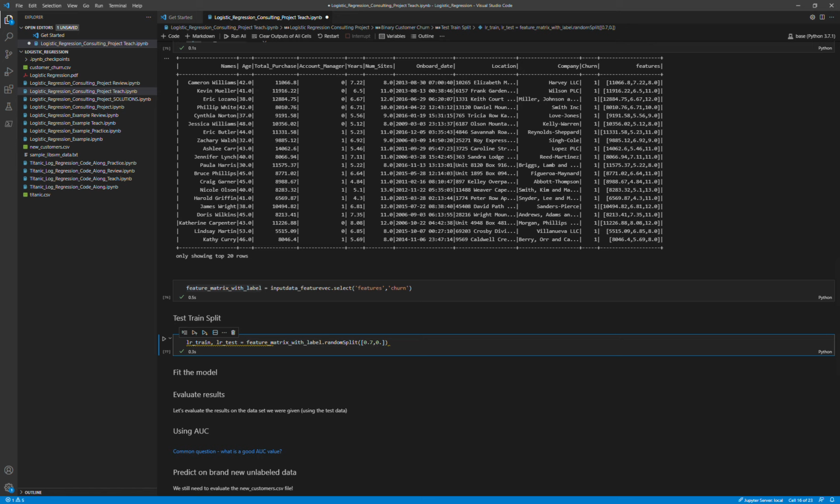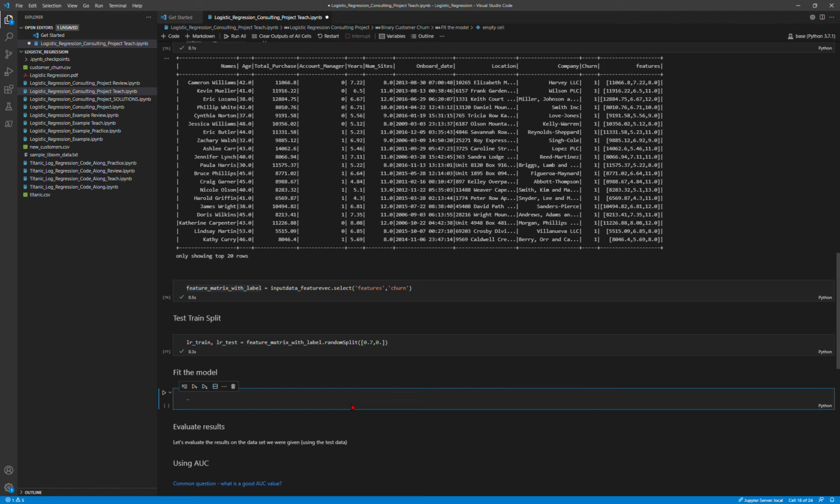Next step, we need to fit it into a model. Before that, we need to define the model. What model can we define? We need to define a logistic regression model. Let's do that. Log reg model is what we would need. Logistic regression is what we are using. For label, we'll be using the label column, and the label column we are using is churn. That's what we are training on.